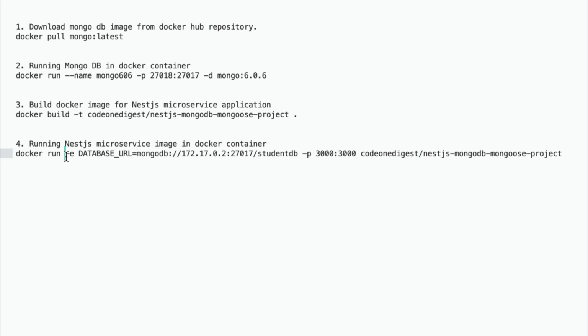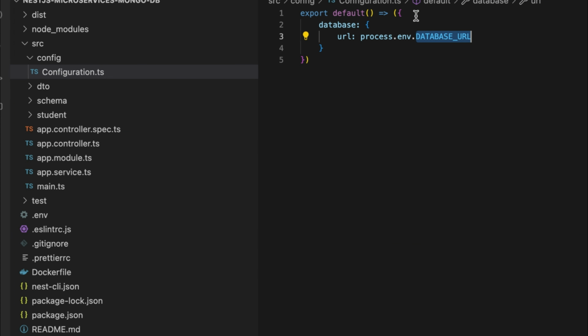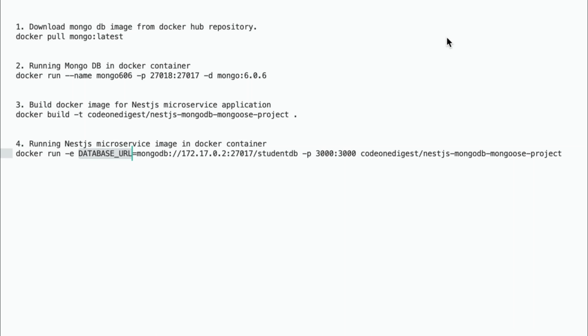And -e is for environment variable. -e means this is my environment variable, and the environment variable name is DATABASE_URL. If you remember, we are using process.env.DATABASE_URL. That means we are reading the database URL from the environment variable. Hence, we are passing the DATABASE_URL environment variable in our Docker run command.